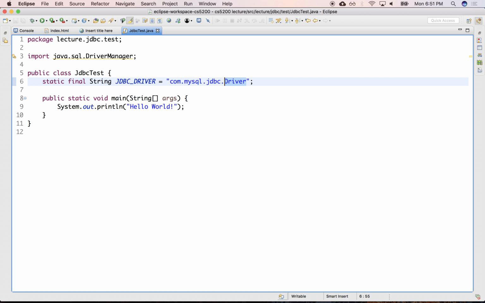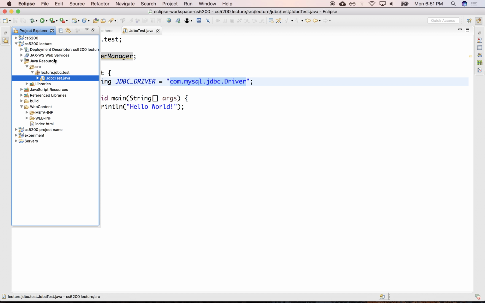So this class implements this interface, java.sql.Driver, and we're going to load it using a plain old Java class loader. For this to work, this class needs to be in the class path of this project, and we did that already.